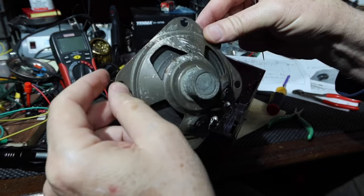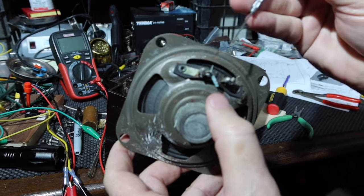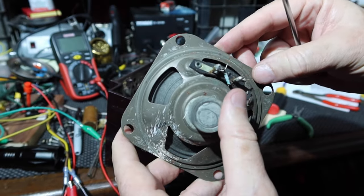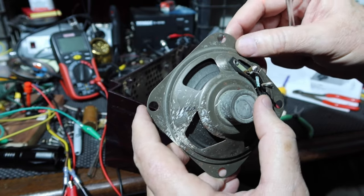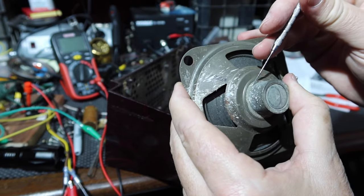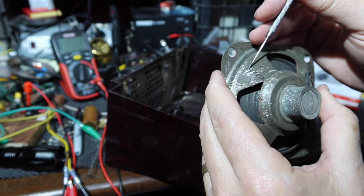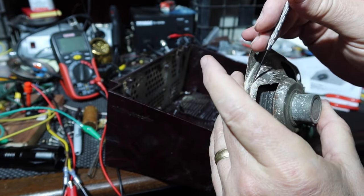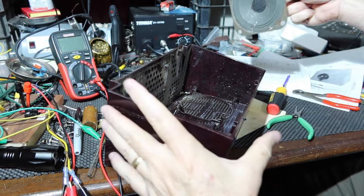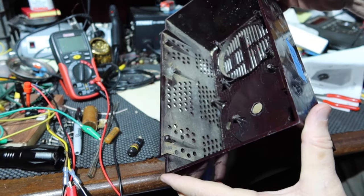Okay. All right, I'm going to take a little bit of time to get this cleaned up. I'll take these off and maybe make some better leads for going to the audio output transformer. Clean off some of this rust that's on here. But basically, yeah, I think it looks okay. As for what that white stuff is, I don't know, it looks like it might scrape off. But anyway, I'll get this cleaned up. I'll clean out the inside of the cabinet. Give that a cleaning.